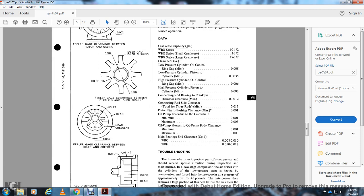Connecting rod bearing ring to crank pin diameter clearance 12-10,000 of an inch. Connecting rod side clearance total free rod minimum 13,000. Piston pin bushing clearance minimum 1,000. Oil pump eccentric crankshaft minimum 1,000, maximum 3,000. Oil pump plunger to oil pump body clearance minimum 1,000, maximum 3,000. Bearing end clearance cold: WBO 8,000 to 10,000 and WB 10,000 to 12,000.